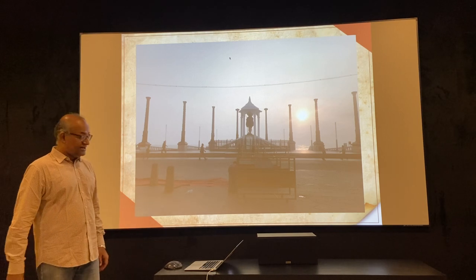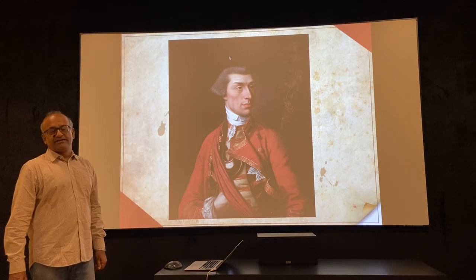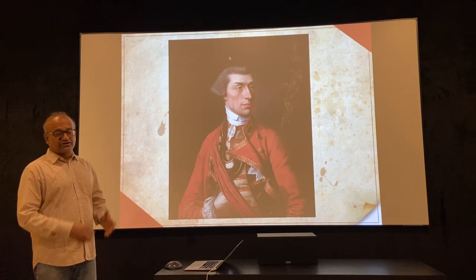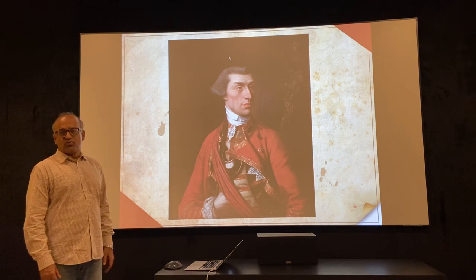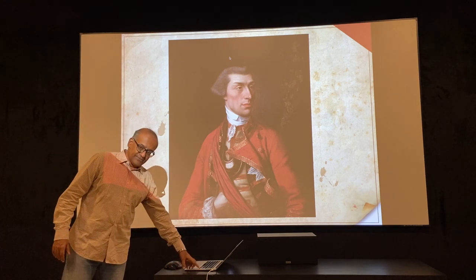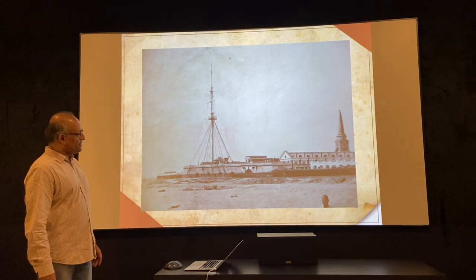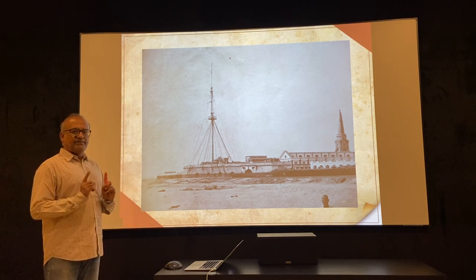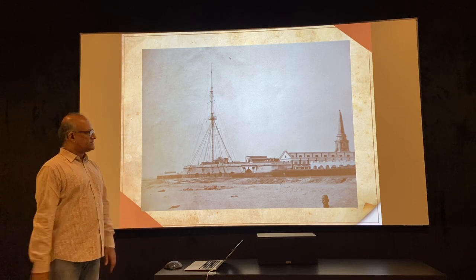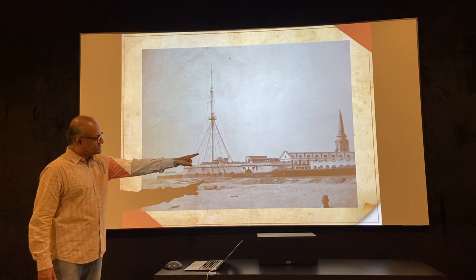But they had to wait for 13 long years. It was only in 1762, when Sir Eyre Coote laid siege to Pondicherry and laid it waste completely, that all those 32 pillars were eventually dragged all the way back to Madras. But this time, there was no colonnade to be constructed. It was decided that a go-down would be put up. The East India Company had decided that they'd do something useful with the 32 pillars — they would have a square building put up with these pillars standing on all four sides, walls built in the middle, and this would be converted into a go-down right at the entrance of the fort. And you can see that building right over there — you can see those black pillars, in fact.